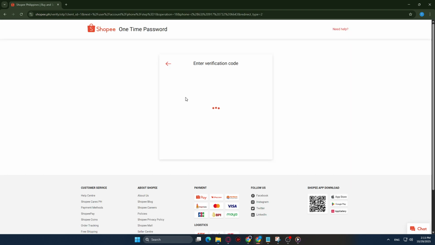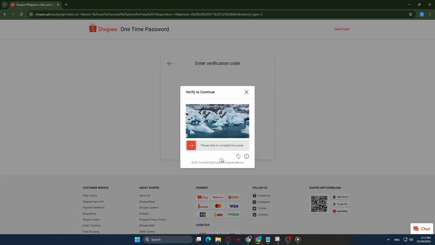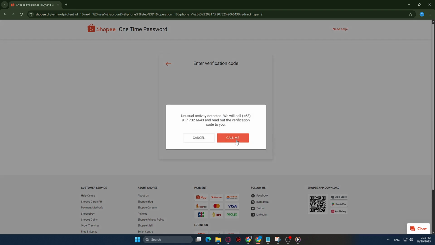Once you click Add or Edit, you'll be asked to input your new phone number. Make sure you type it correctly, double-checking each digit to prevent any errors. The last thing you want is a typo that leads to account access issues later on. Once you're confident that the number is correct, go ahead and save the changes.